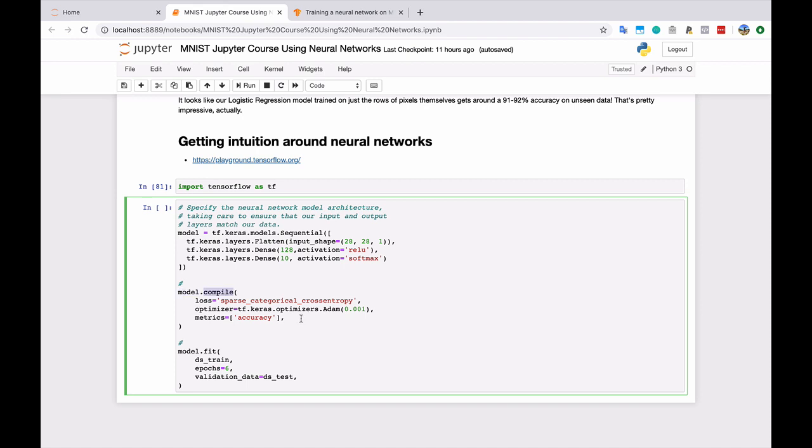model.compile. Now this step might not necessarily make as much sense as constructing the architecture of your model. That kind of makes sense. It's like, okay, we need to specify the number of layers and the number of neurons. This compile step here is where we're telling it how we are going to train this model. Whenever we train any kind of model, we want the model to predict the output correctly, right? But how does it know what's good and what's not good? This is where we specify that. So we specify that we're looking at accuracy. That's our main evaluation metric. And then our loss function, essentially how badly is our model doing? We want some kind of function for whether we are getting closer or further away from a good model. That's what this is saying.